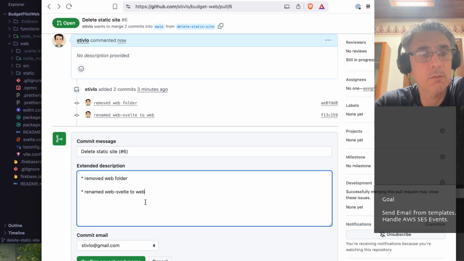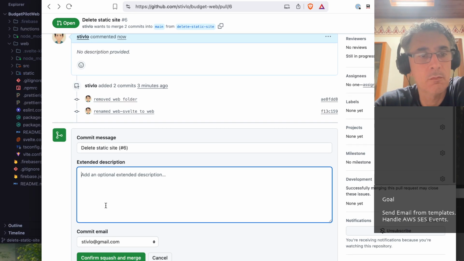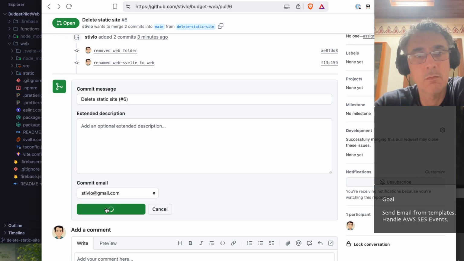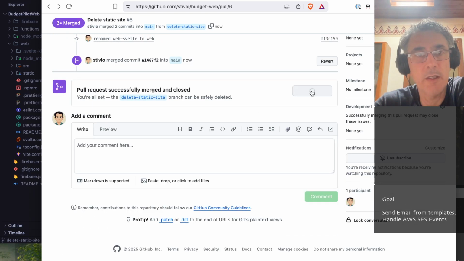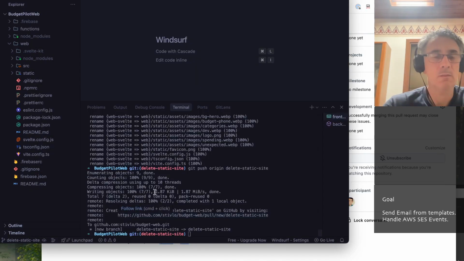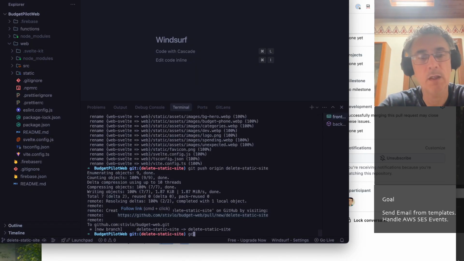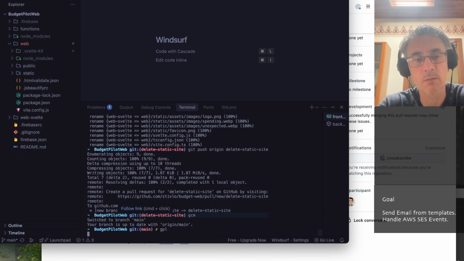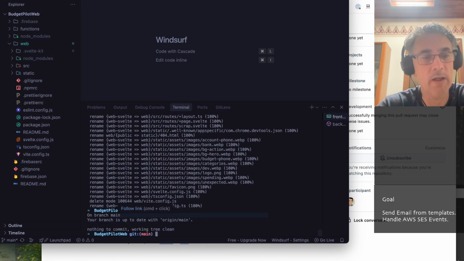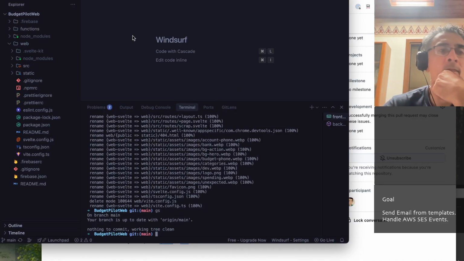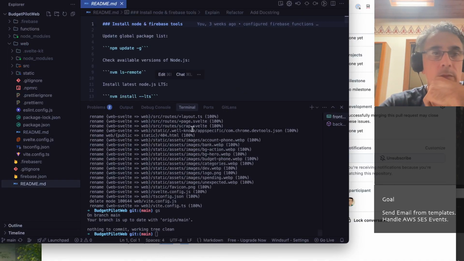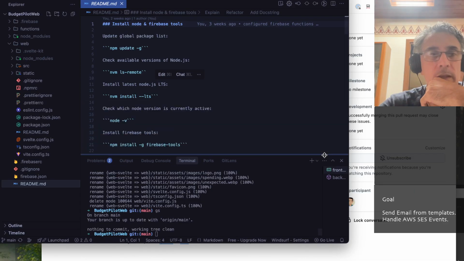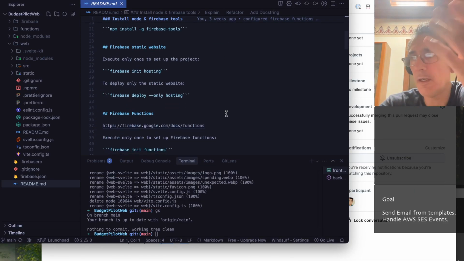Squash and merge. Delete branch. Git checkout main. Git pull. There you go. Now we are in a good shape. Now what's next? How do I deploy that to the hosting?